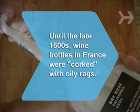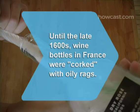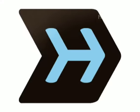Did you know? Until the late 1600s, wine bottles in France were corked with oily rags.